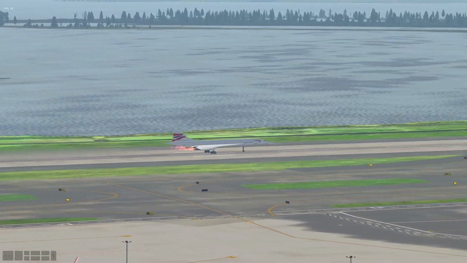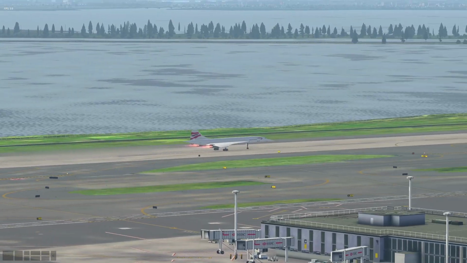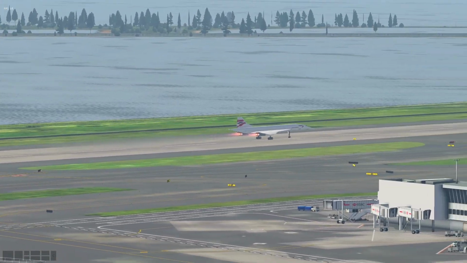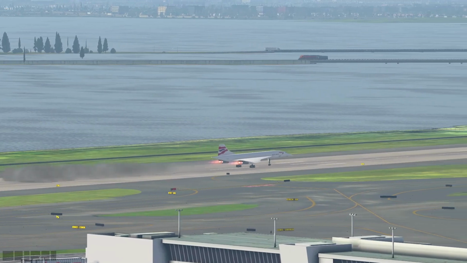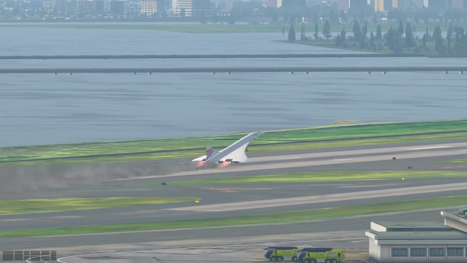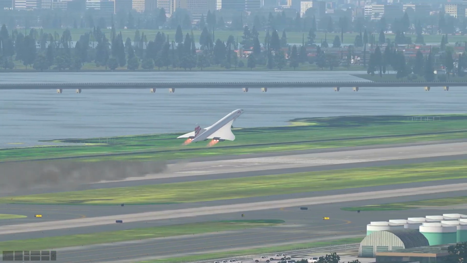Continuing to accelerate there through 100 knots. There we go. Still going. We're getting our V1 call out any second now. About there probably. And then we're getting our rotate there. And there we go. You can see the sudden bit of blasting coming off. We almost had a tail strike on takeoff quite soon here. And then ready. We get the gear going up.